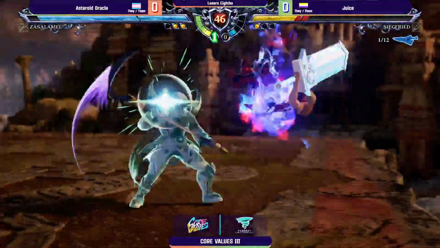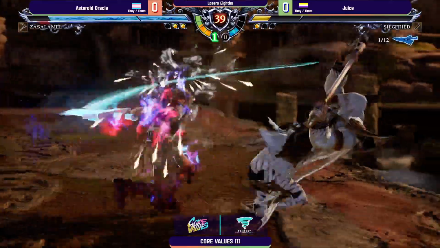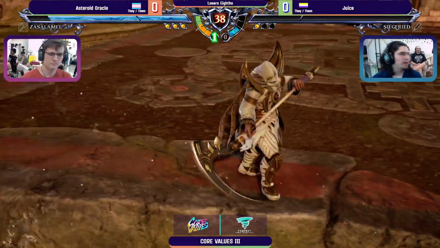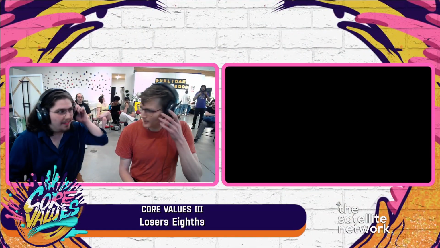Oh, that guard crush. And he is out here. 3 damage. Oh, maybe he's not out. It looked like he might have been in. All right, that could have gone a different way with Zas's back toward the edge, but they both slowed down a little bit, and what happened.